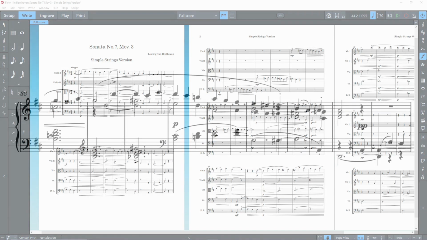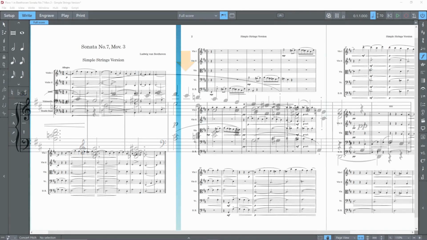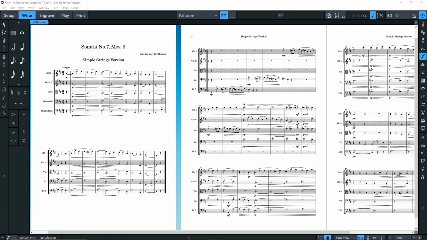I'm just going to give you one piece of advice. Avoid lengthy slurs, like this one, unless you're absolutely sure they're possible. It's better to split them into 2 or 3 smaller slurs. Of course, if you don't do this, the musicians will have to do it themselves, and that raises 2 problems. The first is that they'll be the ones to decide this, and not you. The second is that, again, this will consume some rehearsal time, and we all have little time these days, don't we?